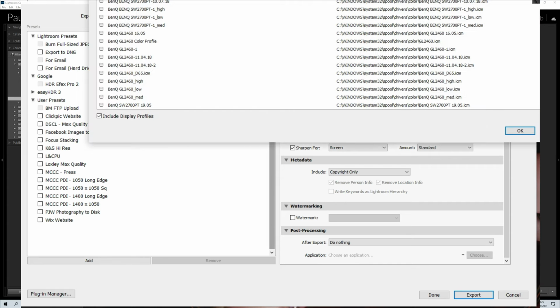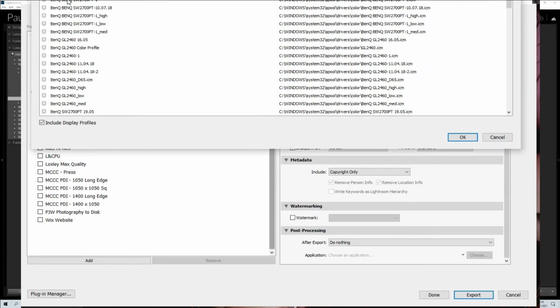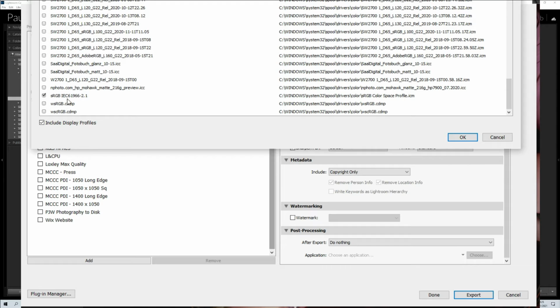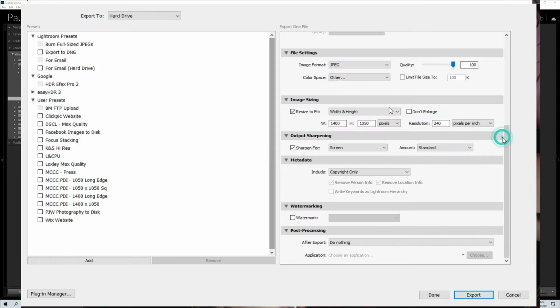It brings up this dialog box, and if you scroll down alphabetically, you'll find sRGB there. Tick the box, press OK, and then that colour space will appear in your list, and it'll allow you to select it. Moving on, we've got image sizing.